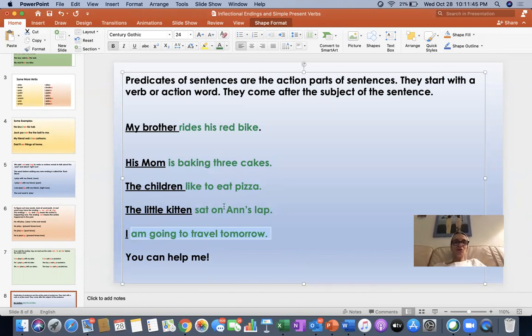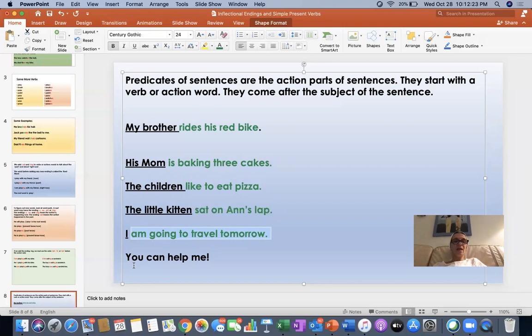I'm going to Ain al-Sukhna. So here is my helping verb and here is my action word. Because I used am, I put ing at the end of the word go. Did you notice that? Instead of I go, it's I am going, because I used am. So I added my ing. I use the word tomorrow to say that this is going to happen tomorrow. So this sentence is not happening right now. It will happen tomorrow. I'm going to travel tomorrow.